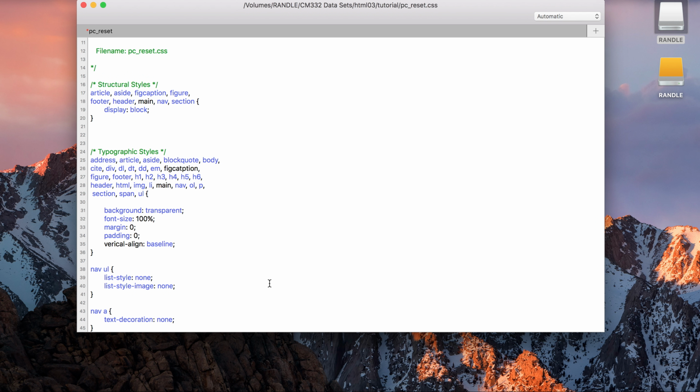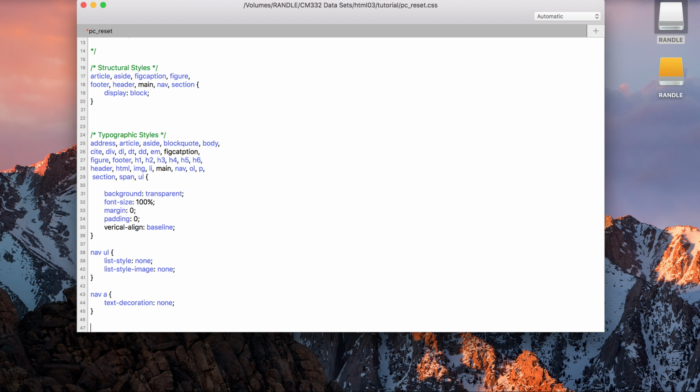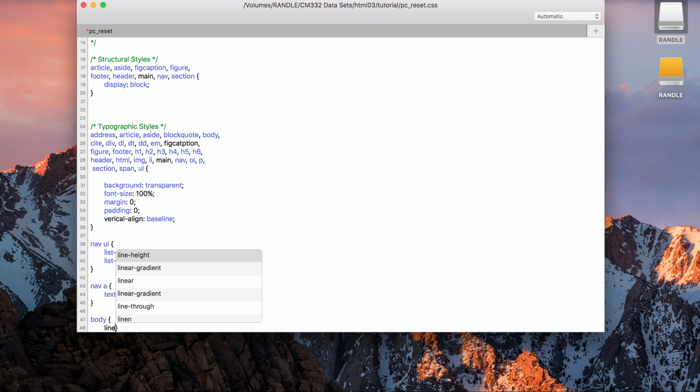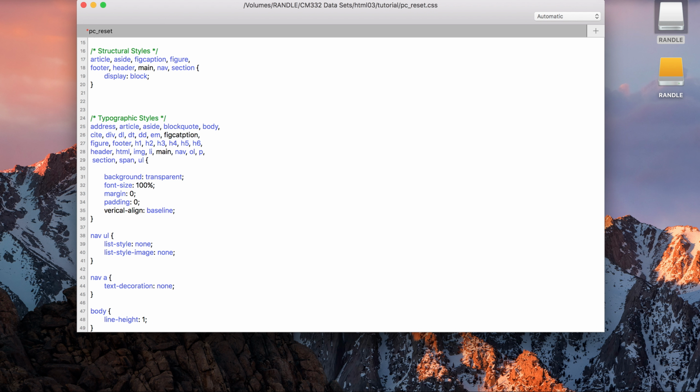All right. Now we need to set the default line height to 1. That's single space, by applying the following style rule to the page body. So after my line 45, I'm going to type body, left squiggly bracket, line-height, colon, that's setting it to 1. If you're looking in the book, which I hope you are, got to be careful with those 1s and L's, right? All right. So let's save this file so we can save our changes.